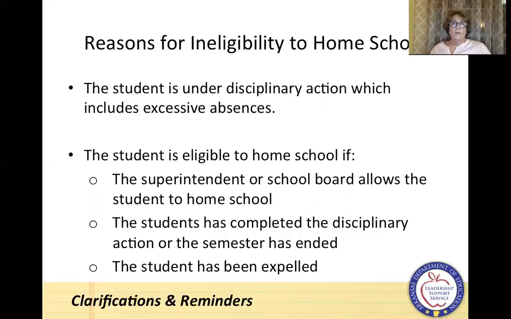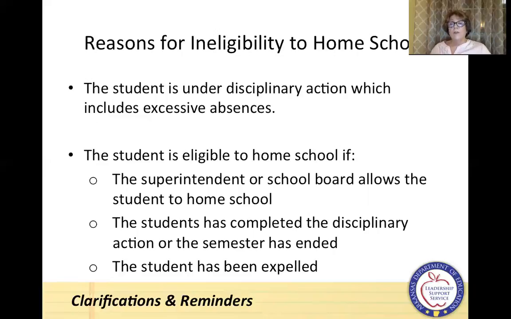There are also reasons that schools can deny a student being homeschooled. One of them, really the only one, is if they're under disciplinary action, and this could include excessive absences. So if the student has missed too many days and now, rather than get in trouble with the courts or whatever, they want to homeschool, you have the right to say no due to absences.